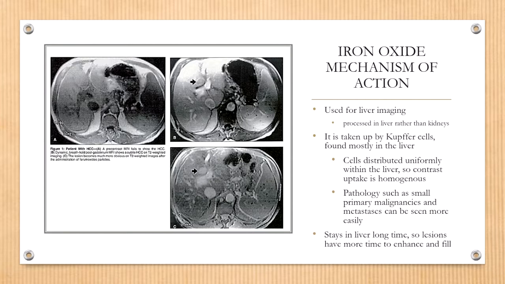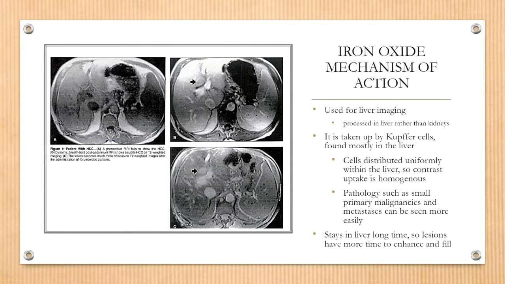as it's coming through. And so Kupffer cells, if you remember from anatomy and physiology, are liver cells. They're mostly found in the liver. You can find them in other structures, but they are mostly found in the liver. And they are the most uniformly distributed cells within the liver. And so for us to image them is quite easy, because we're able to watch as they are all taking up this contrast agent in a homogeneous and equal manner or time frame.